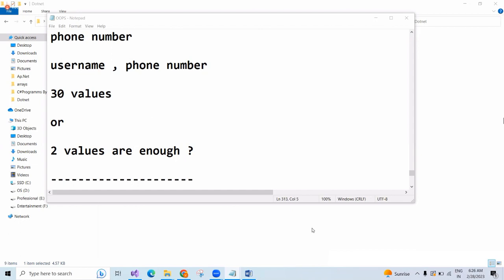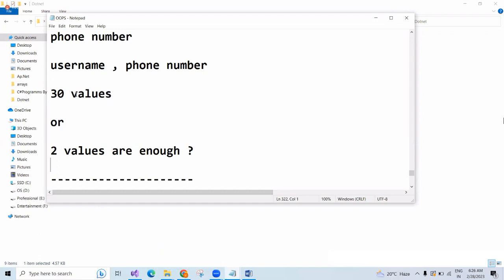Okay, so 2 values are enough, right? Yeah, it will change. Why? Because we are going with the app, so it will randomly change. So we don't need any meeting ID, right? So when you are logging in with this link, okay, 2 values are enough.